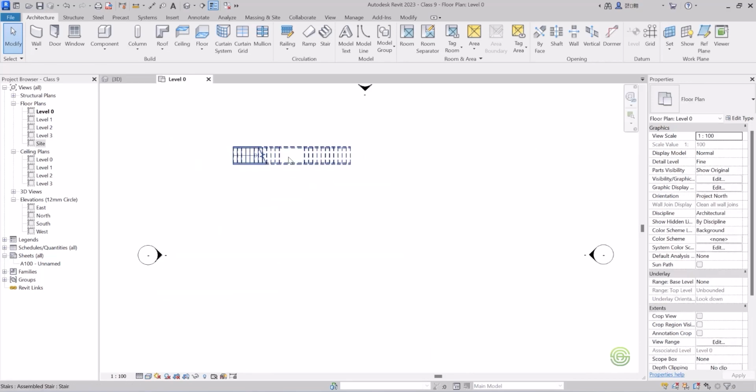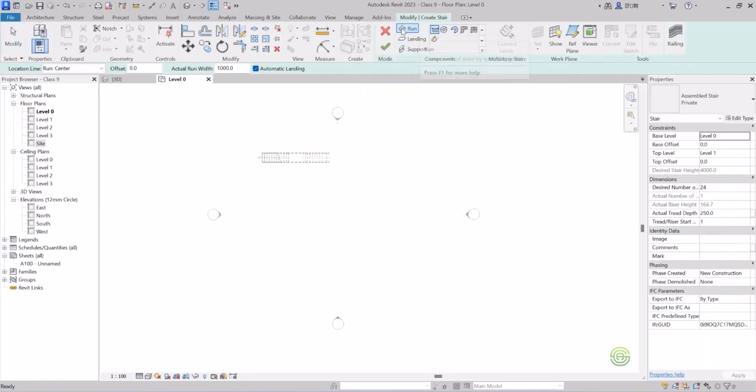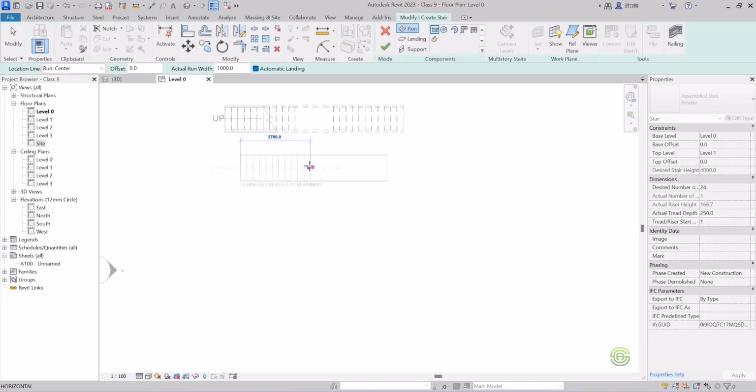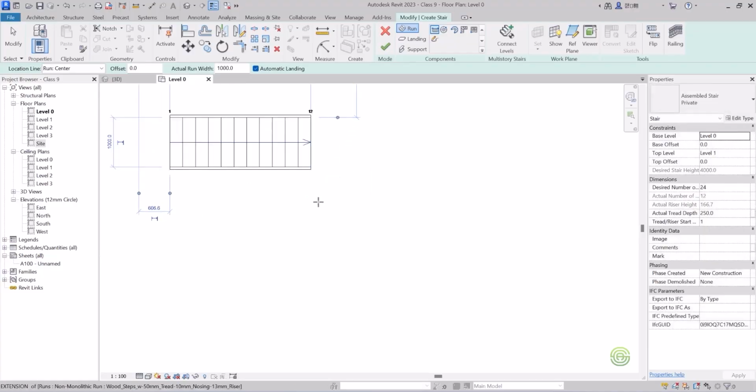Now move again to level 0. Here again click on Stair, and now click on Run. If you want to change the direction, first create 12 stairs like this. Then if you want to move the staircase to the next side, you have to give a certain distance like this, move it a little bit, and then give a click again and drag it and drop it like this.